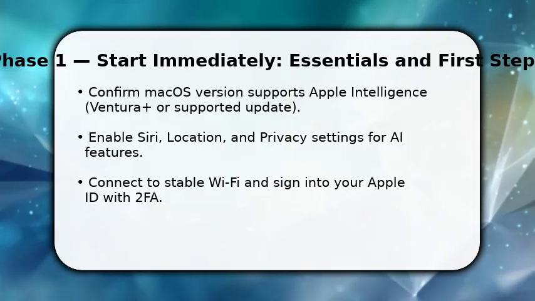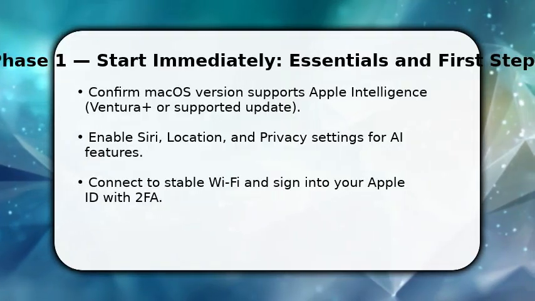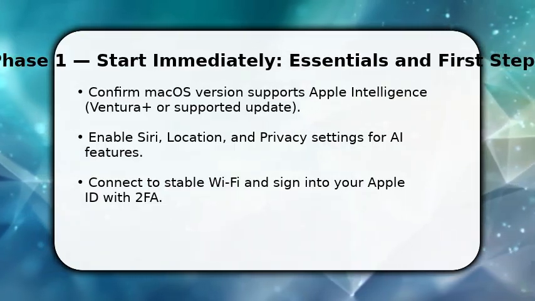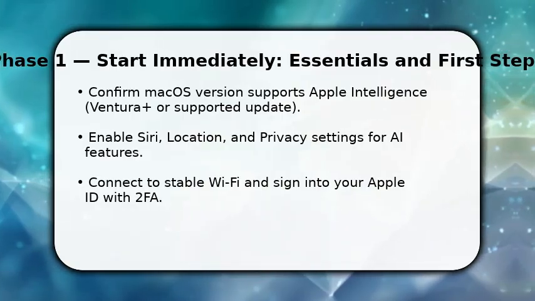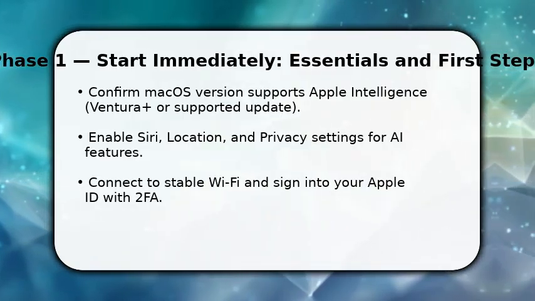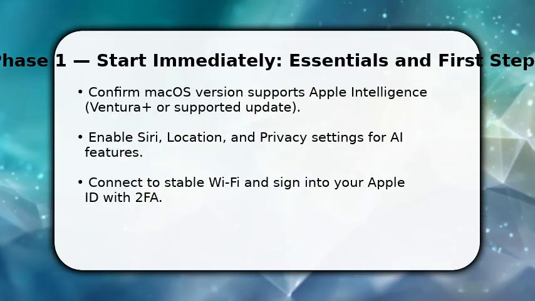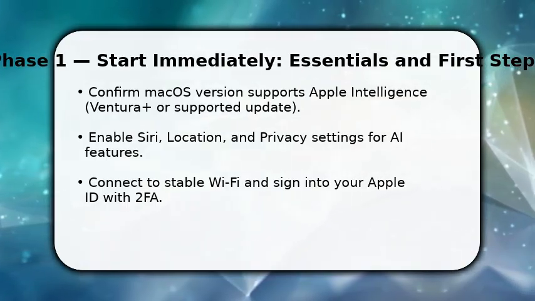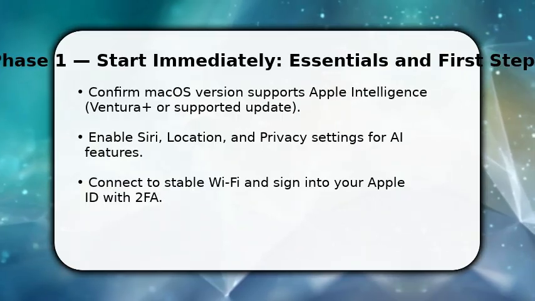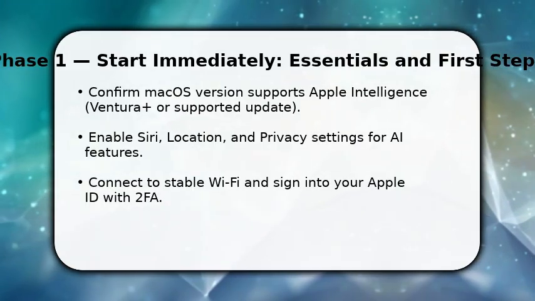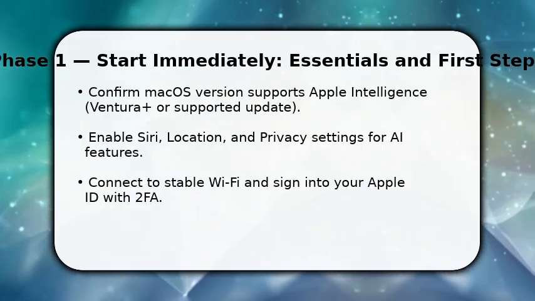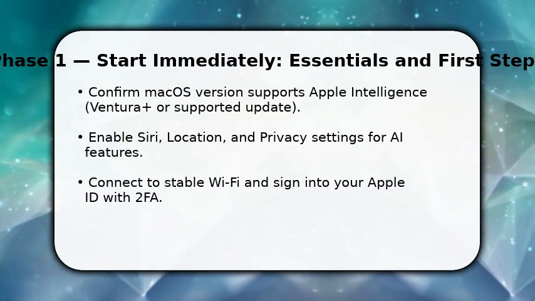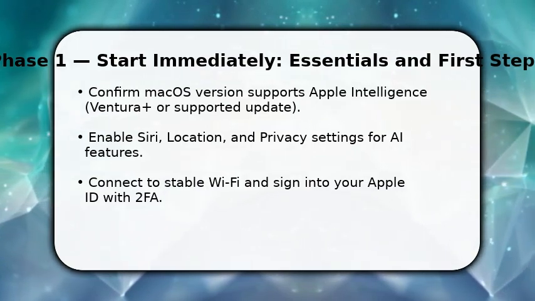Enjoy the video. You start by getting Apple Intelligence ready. This is about permissions and access, not hardware. First, make sure your MacBook Pro is on a supported macOS and Wi-Fi is stable, because the features rely on cloud processing. Next, sign into your Apple ID and complete two-factor authentication so models can personalize responses. Then, enable Siri, location, and the privacy toggles for on-device language models. This gives the system needed data while respecting your controls. Once done, move to configuration.